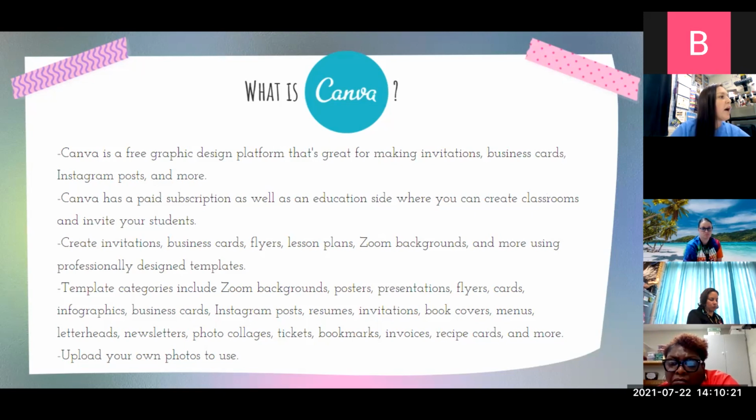It's crazy. And you may think, well, what do I need to know? Why do I need to know about this? This isn't going to help get them engaged. It's just graphic design. I don't teach graphic design. Well, again, there's lots and lots of different types of things you can do with this. I'm going to narrow it down so that I don't take up all of your time. I don't want to take the entire hour.